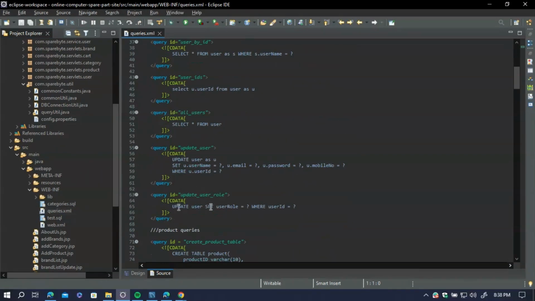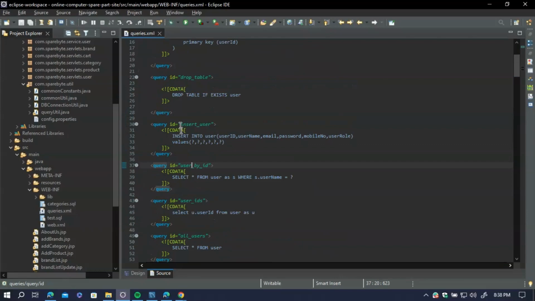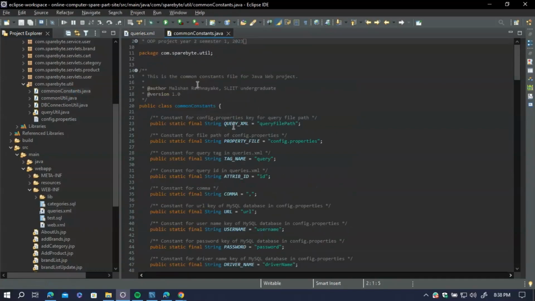Each query is identified by an ID, which is assigned in the common constants class. I will show you here. This is my common constants path class.